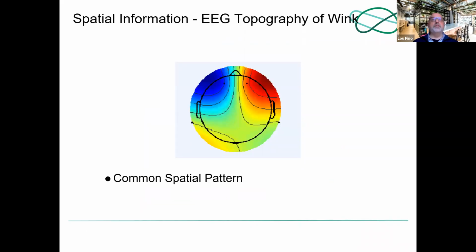Okay, another feature of EEG that's often used is spatial information. One technique to get spatial information is called common spatial pattern. It takes 2 different states and compares their relative power across different electrodes. In this example, there were 4 electrodes. So this gives us a spatial pattern shown by the contours given in this diagram. This diagram shows the spatial pattern for a wink compared to both eyes resting. So we can see here that the wink in the right eye has a lot of power compared to the rest of the scalp.